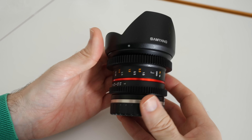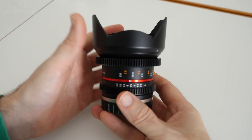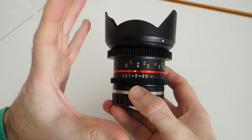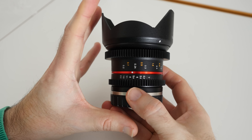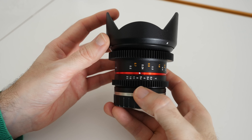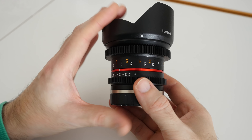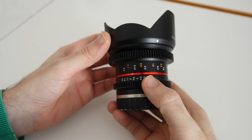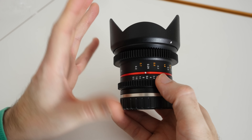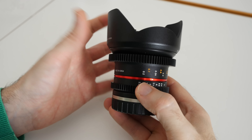I've not owned a Samyang lens before. I've always been tempted but because it was an unknown quantity to me I'd never really purchased one, but I really wanted something that's going to give me some ultra wide shots on the A7R Mark II and indeed also the Sony FS5. And I think this, even though it's an APS-C crop sensor lens and I've got to use that crop factor — which I think is 1.39 times — it's still going to give me some really nice wide angle and dramatic shots in my videos.